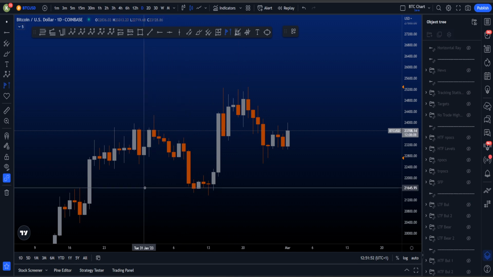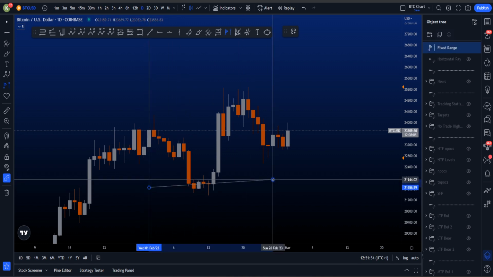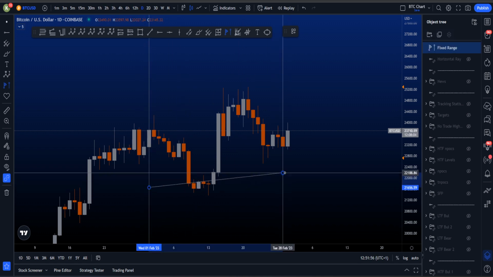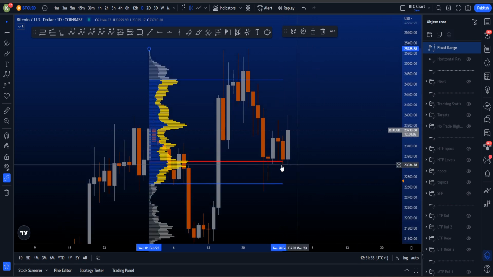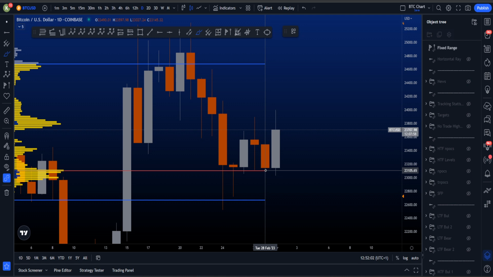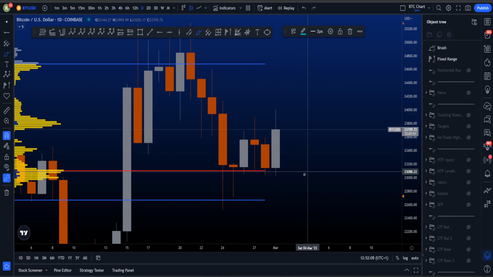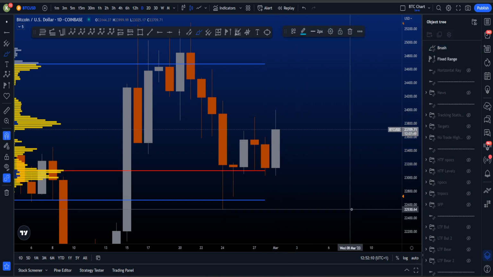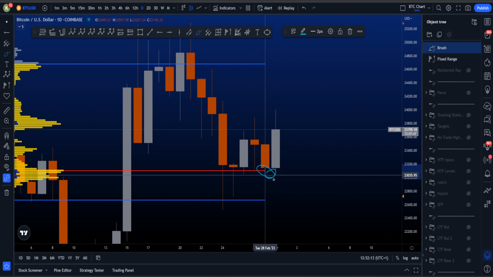So if we go to Feb and we go to the 1st of Feb over here and we move it to the right side to the 28th of February, you can see that the point of control of this month was at the level of 23,105. However, the first day of the new month here in March, we already wicked into that level. We already hit it.